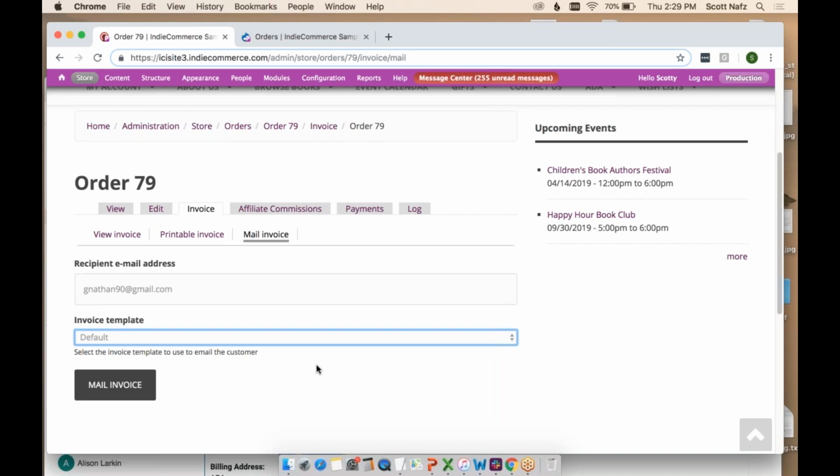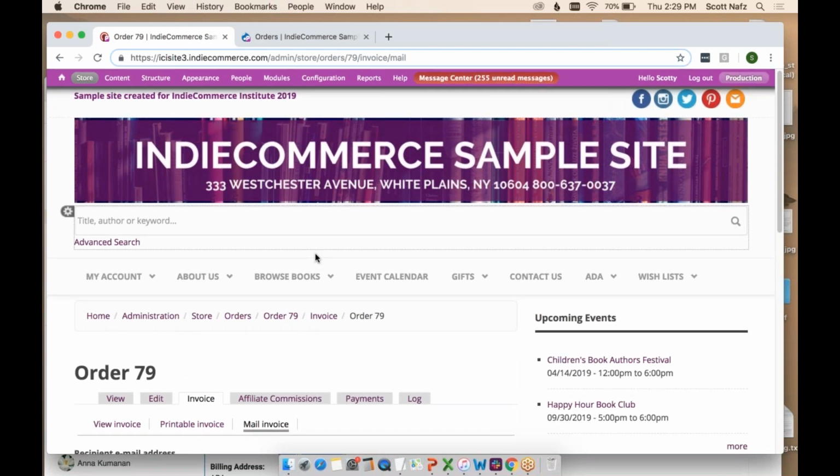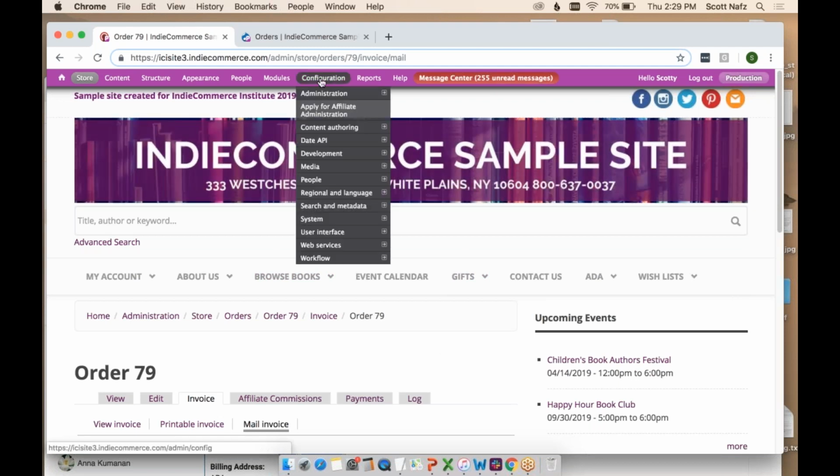Then you go to the rules and make that the email that is used in your rule that already exists on your site. Scott walked you through the steps for creating a new rule, but before you can create a new rule, you can actually edit one of the existing rules. So Scott, can you go to that existing one?